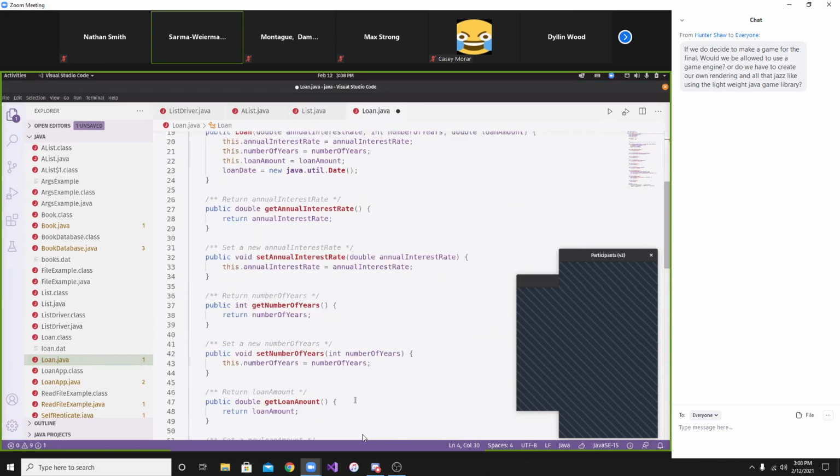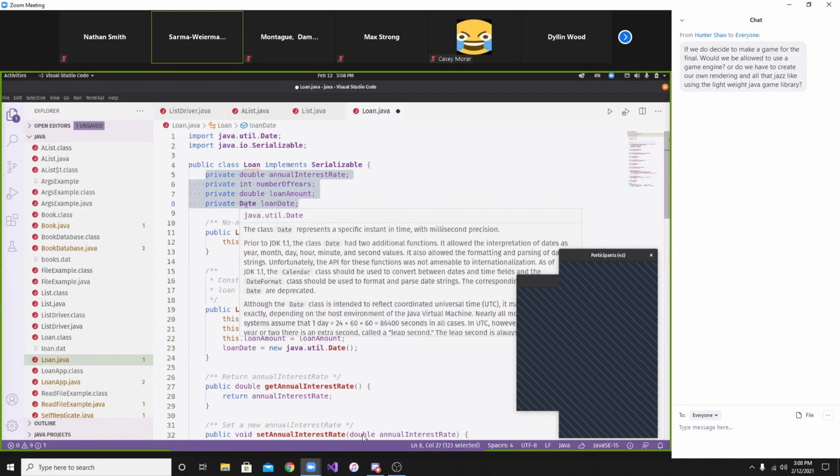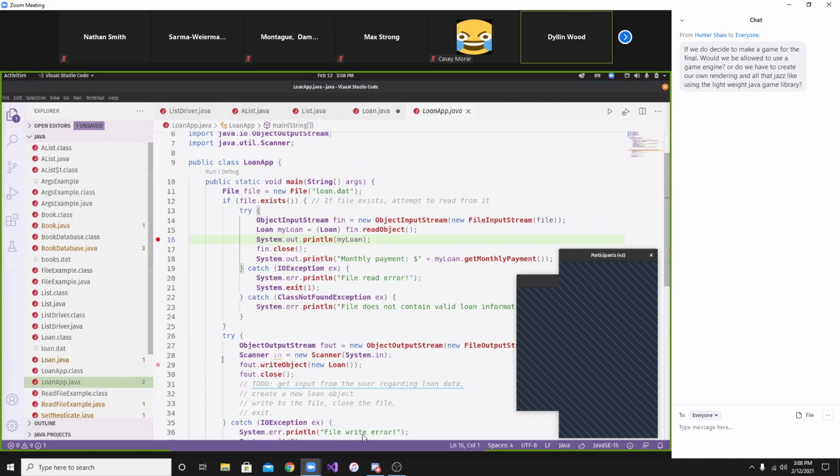So that's one thing: it has to implement Serializable. Everything here, all the fields, have to be either primitive, things that implement Serializable, Date implements Serializable, or transient. Anything that's transient will not be included in what's written.